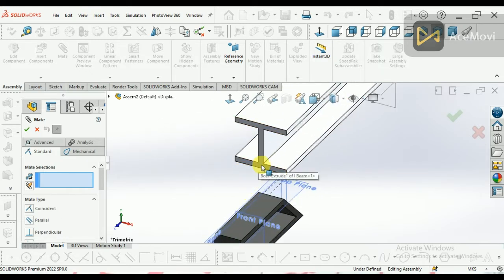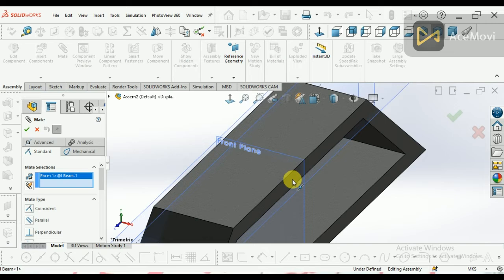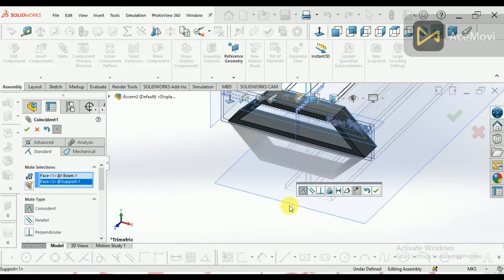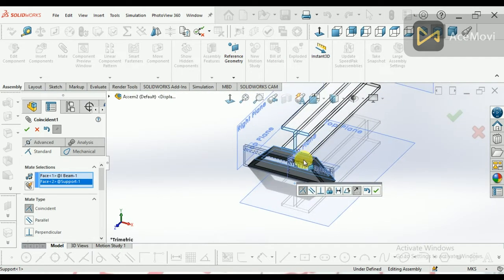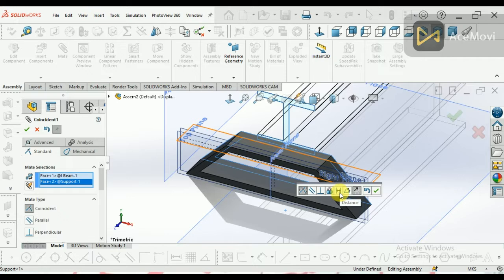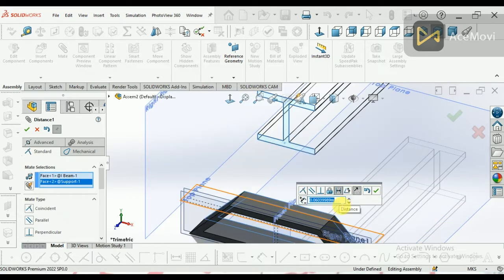Select this one surface and this one surface, coincident, and make sure of some distance also. First we change the units, then correct it.